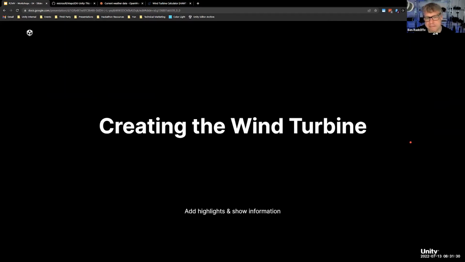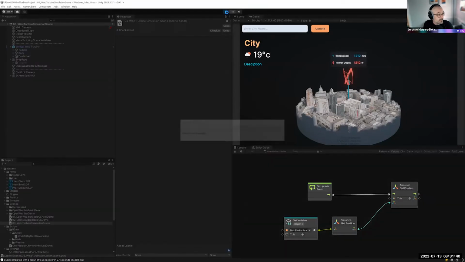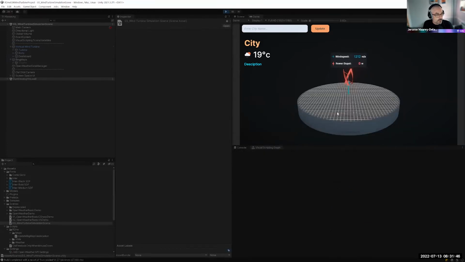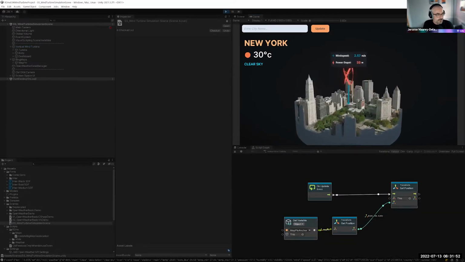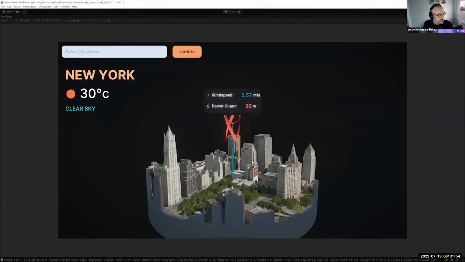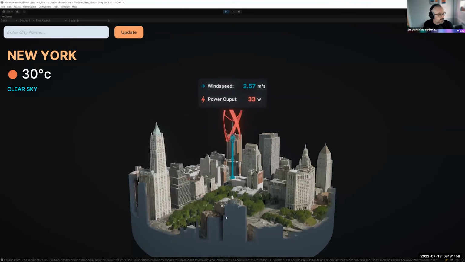All right. So I wanted to start the session with creating the wind turbine, right? And hopefully you're looking at the demo. I'm going to pop it up on screen now, and we're going to press play just to have a quick look. As you can see here, Visual Scripting was extensively used for this demo also. And so the gist of it is we have our little weather API. I can maximize my screen here and switch this to free aspect so it fulfills the screen.